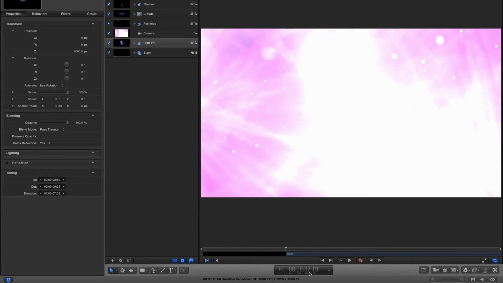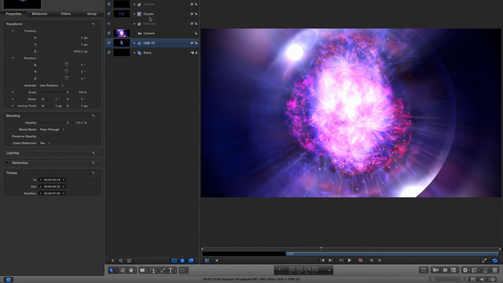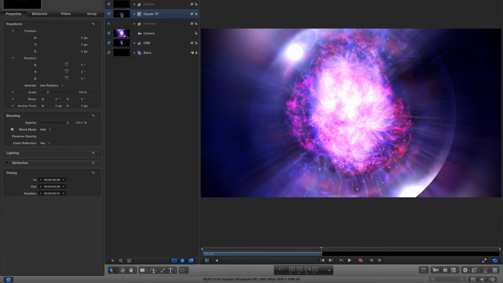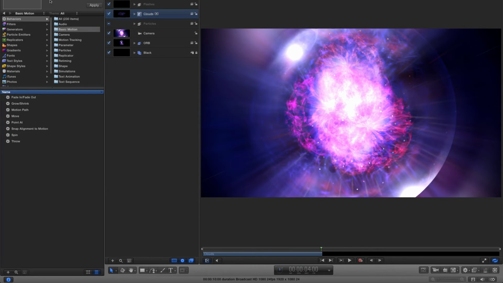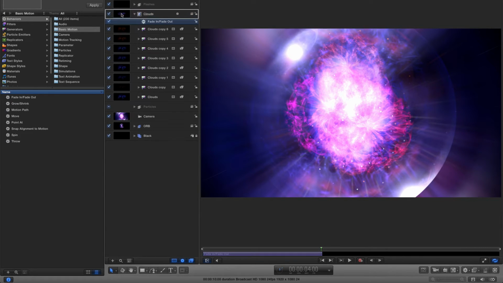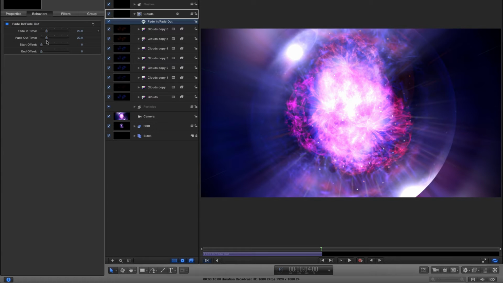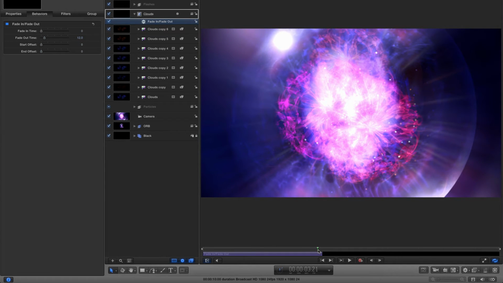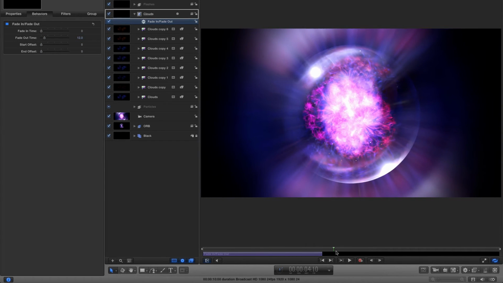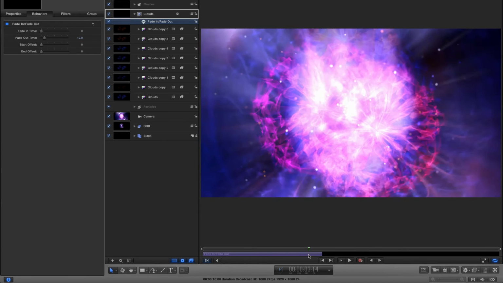And the other little bit of tidying up I need to do is I need to come to 4 seconds and just need to tidy up the clouds. So I'm going to select the clouds at that point, hit O on the keyboard, again hit Command 2 for the library, behaviors, basic motion, fade in, fade out. Add that to the clouds group and hit F2. Fade in time of 0. Let's set a fade out time of 12. And that'll just take care of those clouds disappearing and they'll just nicely blend in.